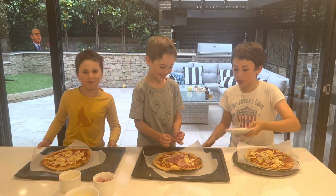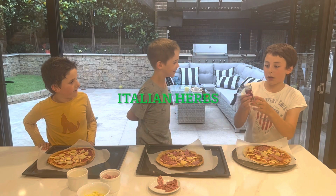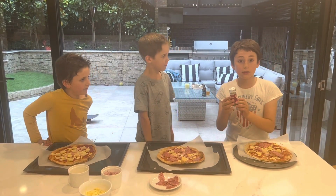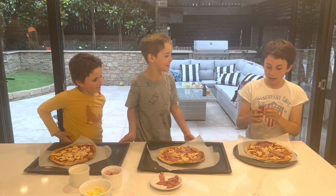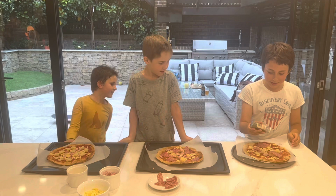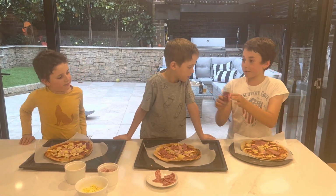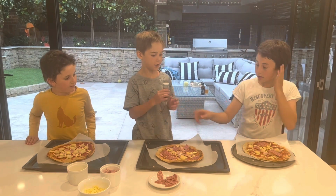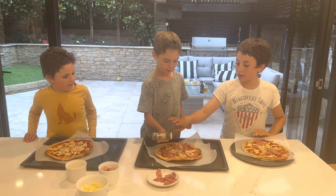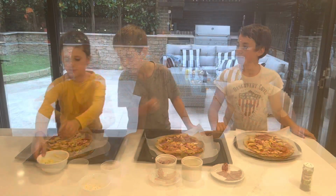Stop saying it twice. These are Italian herbs. Usually go on around second last. But one of my friends calls them herbs, so let's just call them herbs for the day. You need a little sprinkle on top? I haven't done this before, I guess, but just a little sprinkle. Oh, okay. So it looks like the pesto that you put on pesto pasta. Oh, good. Okay, that gives them to Ben. It's a sprinkle flip. Okay, we got some cheese.